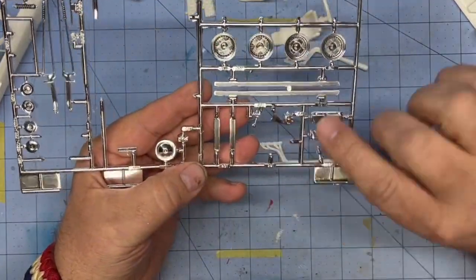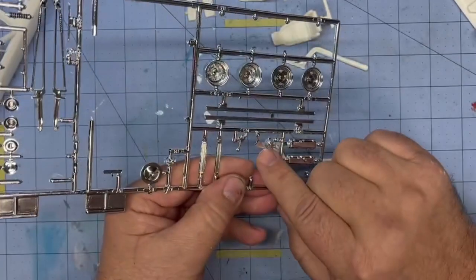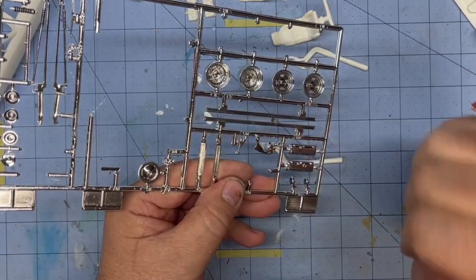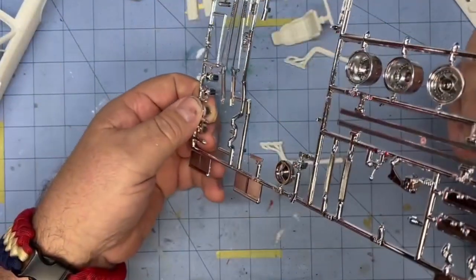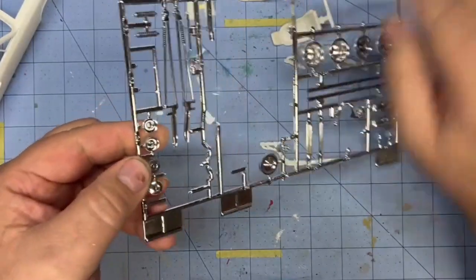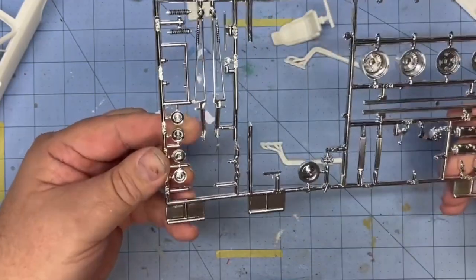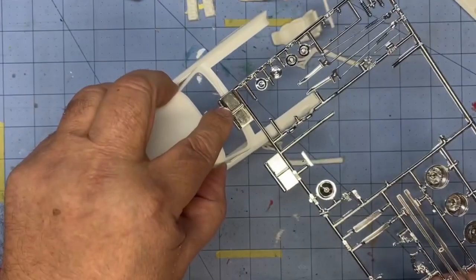I got a chrome alternator in this kit and I'm going to leave it there. What I'll end up doing is I'll rough this up a little bit and paint it a semi-gloss black and it'll be good to go. I'm also going to use these air cleaners. These are sharp, good detail and nice screen on the filters, but I like these and I think they're going to look great sticking out of that hood.